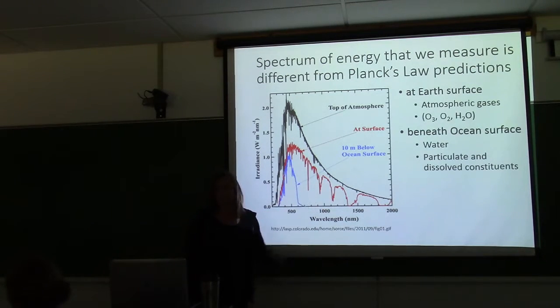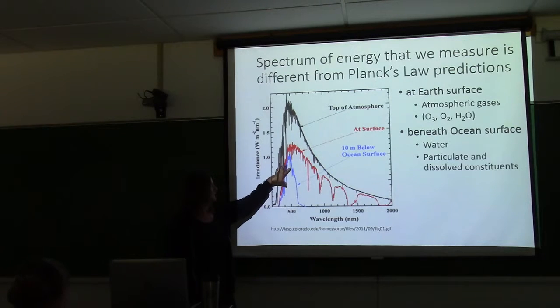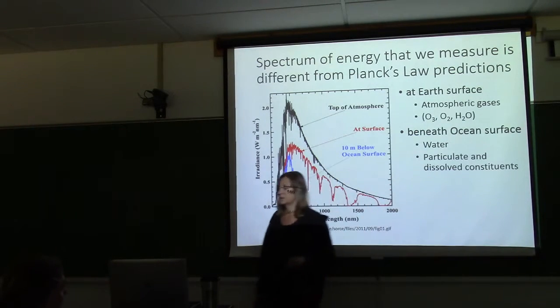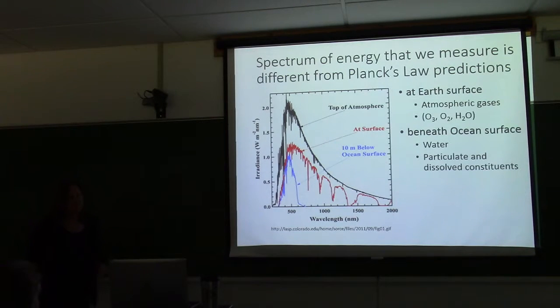It's all being absorbed. And then we can look at little features in here, and although it's not the point of this graph, what you'll see is that as we start to lose various wavelengths in here, we can relate that to the particulate and dissolved constituents in the water. And that's something that we'll be doing in week 3.